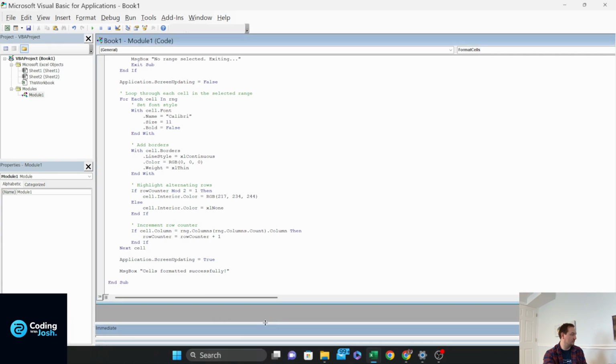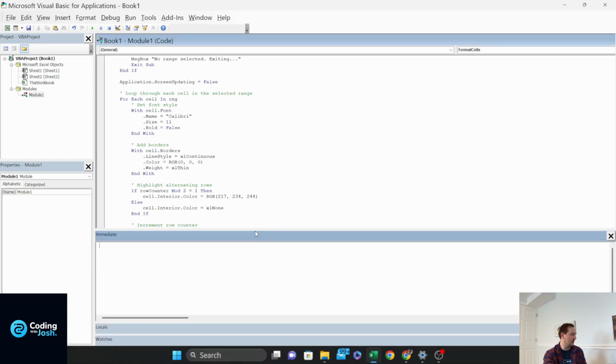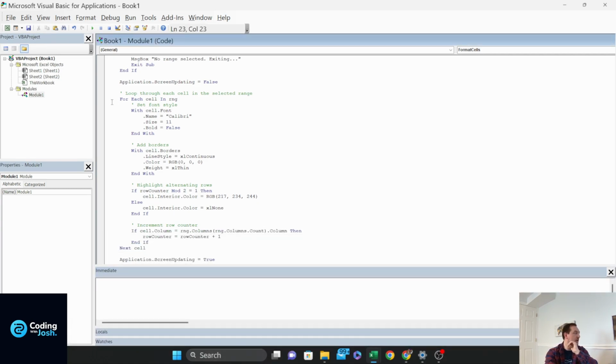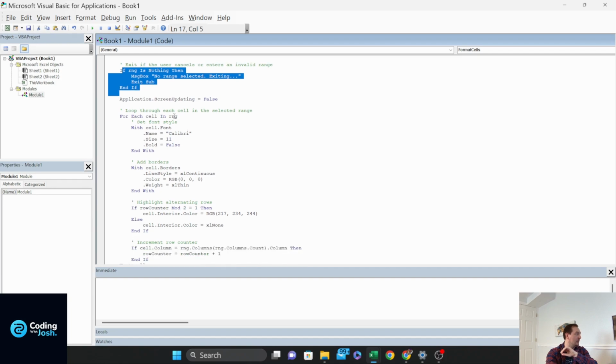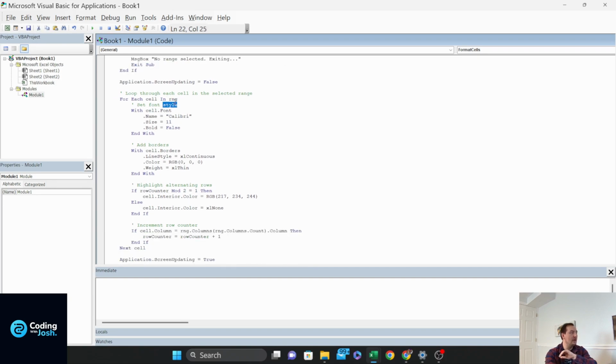Go ahead and open that back up. Okay, so the next piece is when we're actually going to loop through this range. Now it's saying, okay, we didn't cancel, so we do have something in the range, and this range, or RNG, is set up as a range, so I can loop through its cells. That's one of the properties within a range. So I can drill down and go cell by cell.